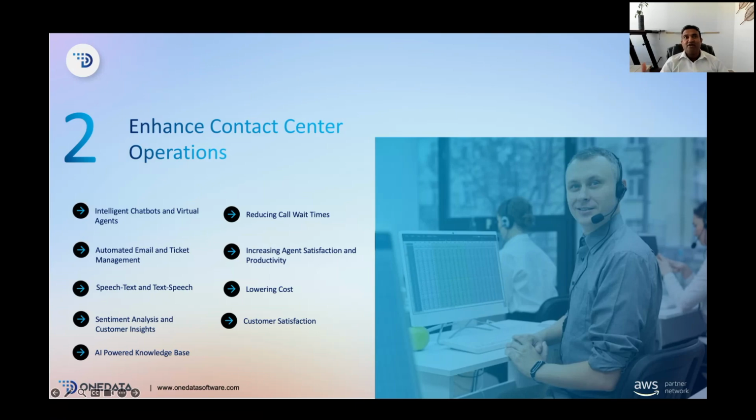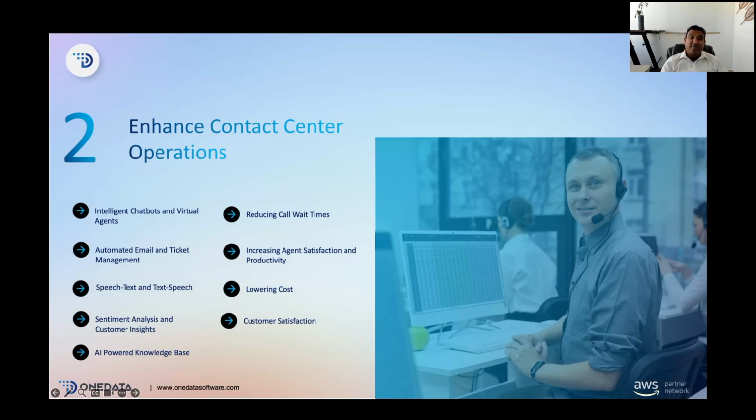Rather than your employee going and looking in different databases to find an answer, the AI can give you the answer within seconds, before the customer even completes the conversation. So you can increase productivity by 3x. Your employees, instead of taking 100 calls, can take 300 calls, because you can give the answers as soon as possible, right?